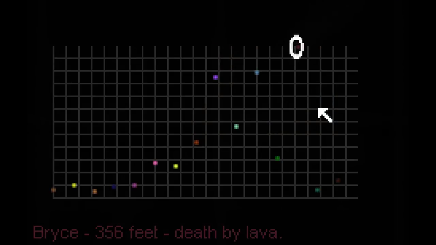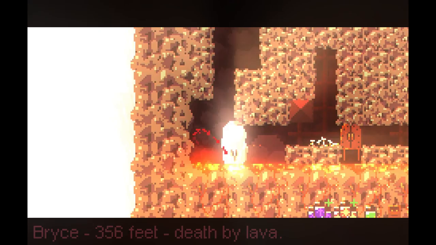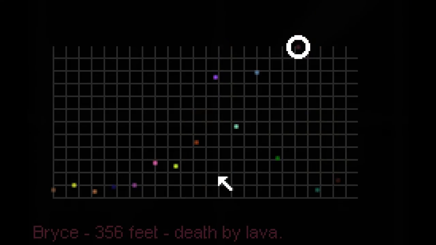So at a very quick glance, it gives you a good picture of how many lives you played. It shows you how far they got, and if you mouse over, it gives you the details on what happened. And it even has a screenshot from the exact moment of your death. How cool is that? Look, I can see Bryce got the furthest. Mouse over. Bryce, 356 feet, death by lava. And I can see the exact moment of my death. How cool is that? That's so cool. Looks like there's maybe two pixels on the screen that allow me to activate the picture, which is kinda awkward. But anyway, yeah. Very cool.